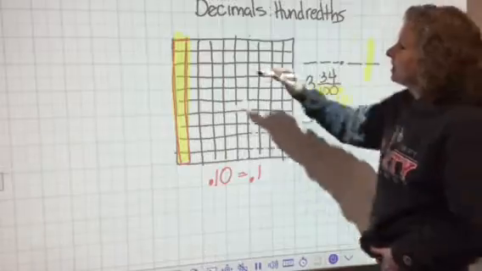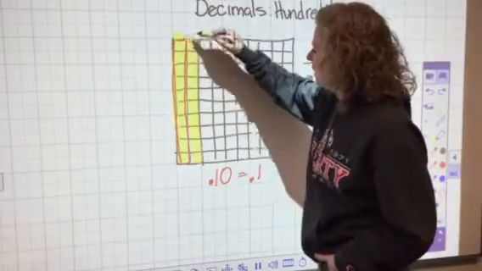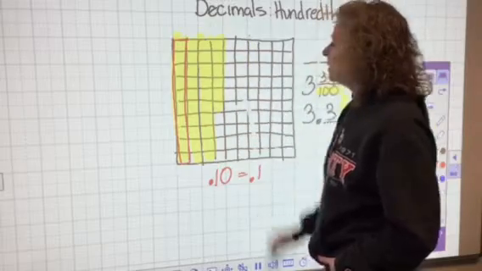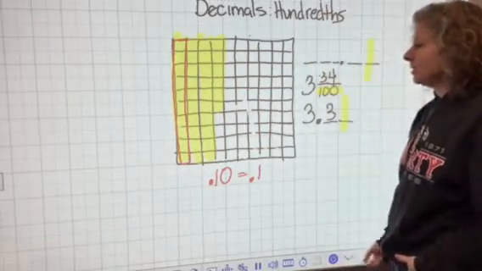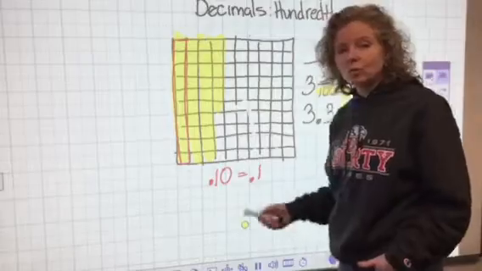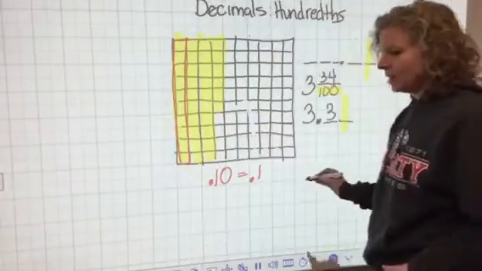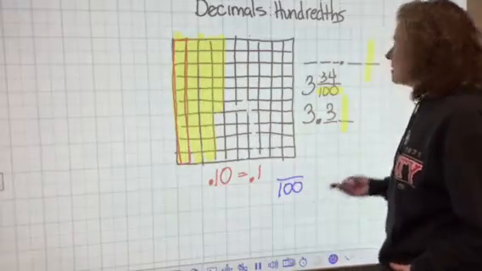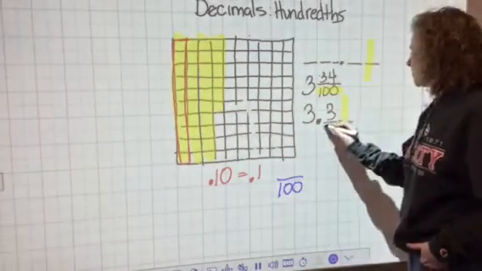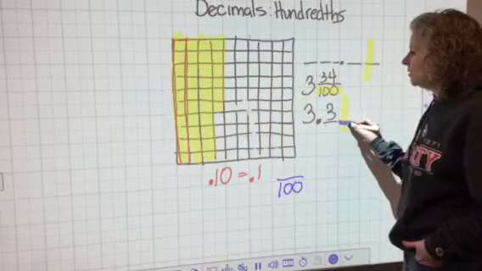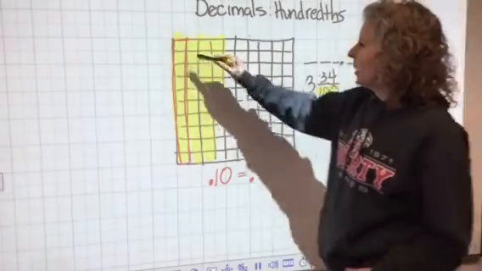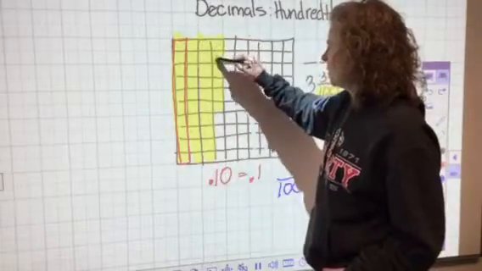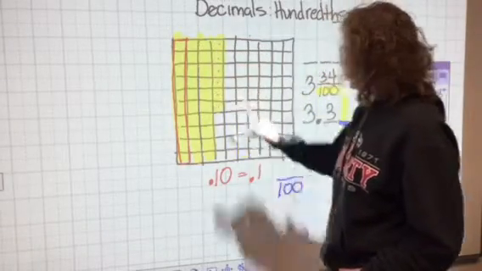So with this, it's the same idea where you're just looking at what's shaded and counting. And if you were going to write it with a denominator this time, well, we have 100 pieces. So our denominator would be 100. Since we're dealing with decimals, we're going to deal with the hundredths place. So how many are colored in? Let's see, 10, 20, 30, 31, 32, 33, 34, 35, 36.